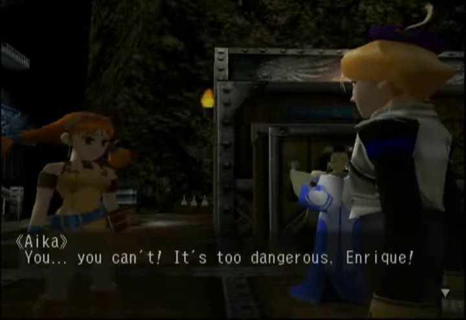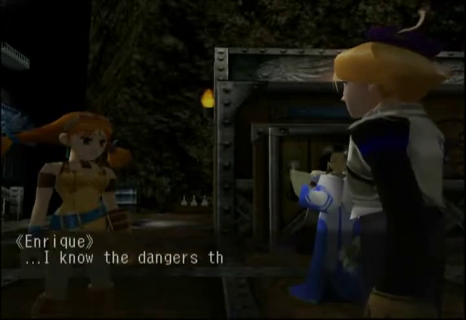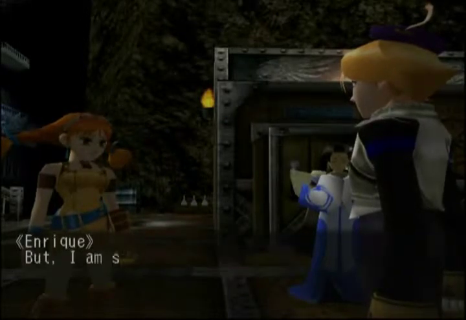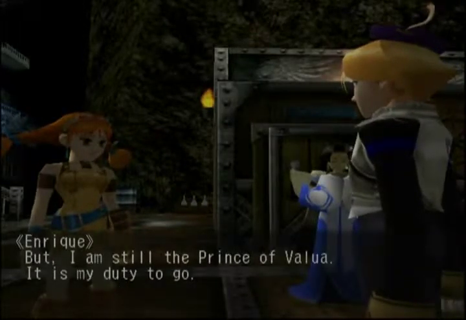Aika seems particularly upset, saying that he can't, it's too dangerous. But Enrique says that he knows the dangers that he faces, and he ensures that his mother will not readily listen to anything he has to say. But he is still the Prince of Valua, and it is his duty to go.